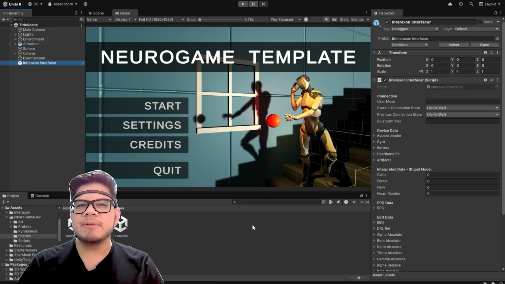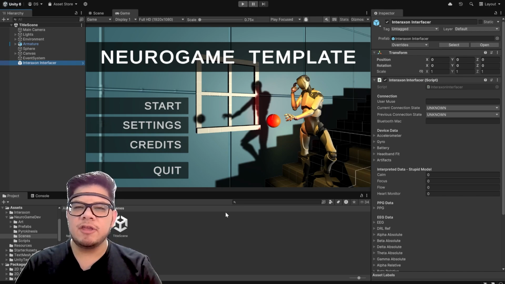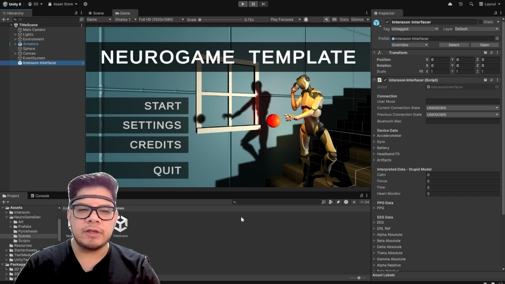Now, as for the template itself, there's not much different from what you saw in my last video. There's just an SDK update, and that's basically it. You can use the template to quickly iterate using the Interaxon Muse.